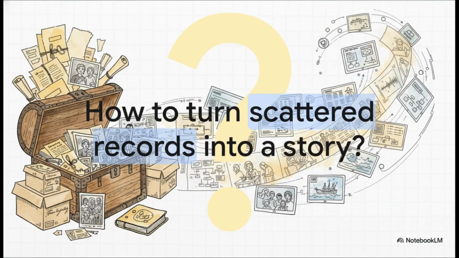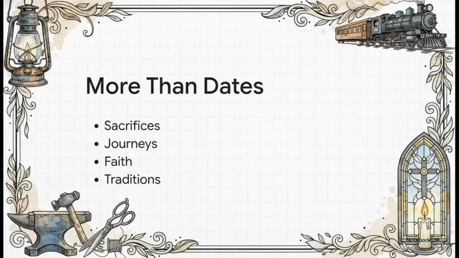Okay, so if you're like most family historians, I bet you've got records scattered literally everywhere. We're talking physical boxes up in the attic, digital folders stuffed with census images, interview transcripts, maybe even notes scribbled on the back of old diner napkins. It's all incredibly rich, meaningful material, but let's be honest, trying to organize all that chaos can feel completely overwhelming.